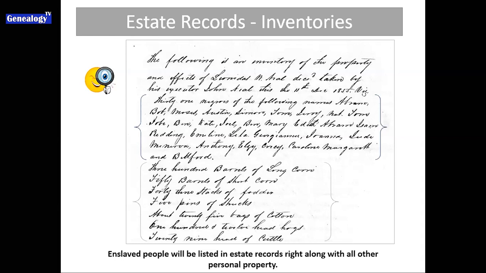There's also a myth that enslaved people didn't have surnames. You will often find that surnames were absolutely being used prior to emancipation. In particular, if an enslaver had purchased or gotten through inheritance some enslaved person from someone else, more than likely they have the surname of that someone else. So if I go and buy a giraffe from Connie Knox, in my papers you will always see that giraffe listed as 'giraffe Knox,' which means I got it from Connie Knox — and the same principle applies to enslaved people.